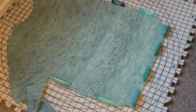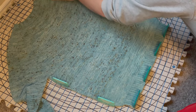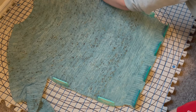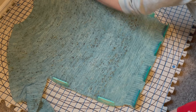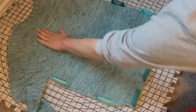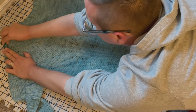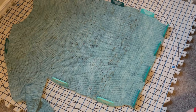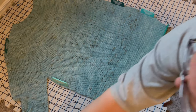So I still like to use these bigger ones while I can. And then I kind of take the sleeves and shoulders and just kind of line them up to where they will round a bit here. There we go. So I want to make sure that that shoulder stays about there. And then I'll smooth that out and pull that shoulder over to about here. Yeah. And you just eyeball. And if you don't like where something is, you can just remove a knit blocker and reconfigure it and put it where it needs to go.